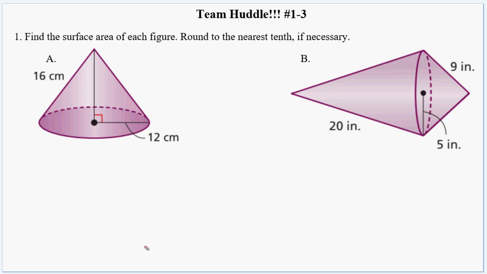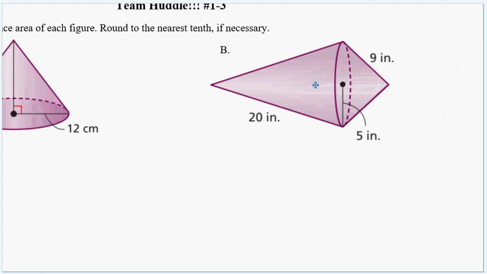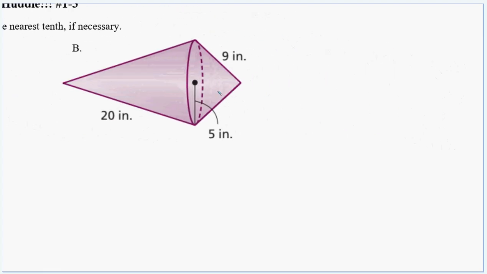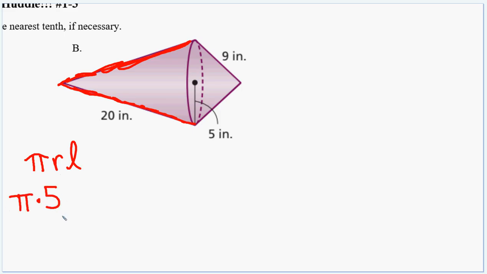Let's see, in part B, they also give us everything we need. And notice here, we have two cones stuck together. So the base of each cone is stuck to the other base, so those will not be counted as surface area. So again, I'm going to sort of color code this. Here's our cone in red, and that is just going to be pi r l. Pi is just pi. The radius here is 5, and l was given to us as 20.